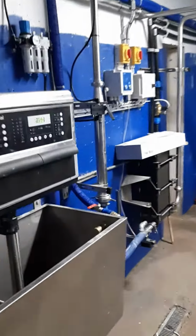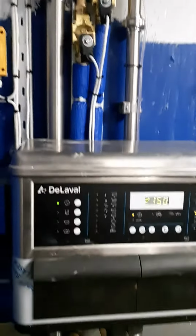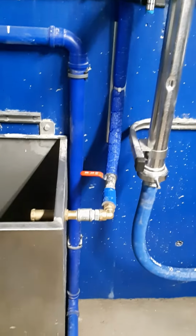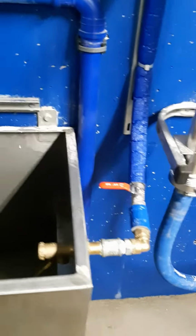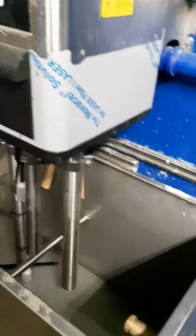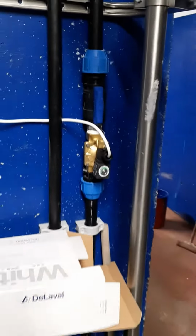Hot supply and warm water out to pit. This is dairy. Inch solenoid valves on automatic washer. 3/4 inch valve for filling the tank for first wash. Automatic control for solenoid for his plate cooler.